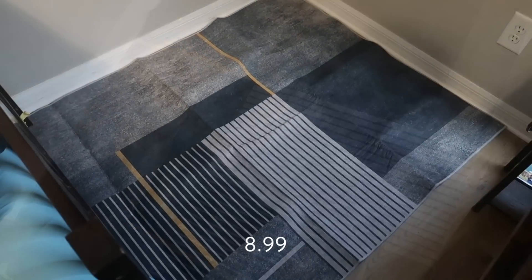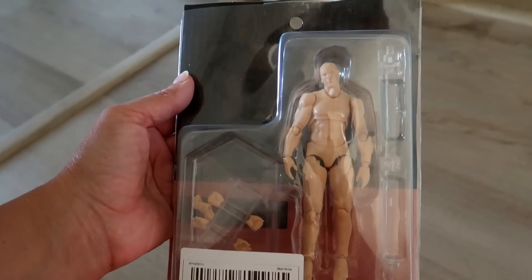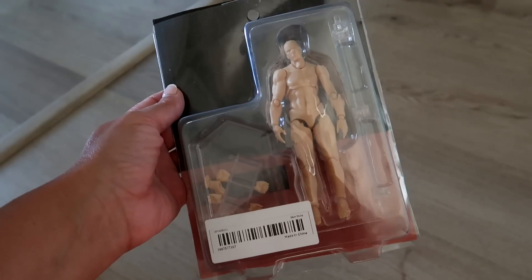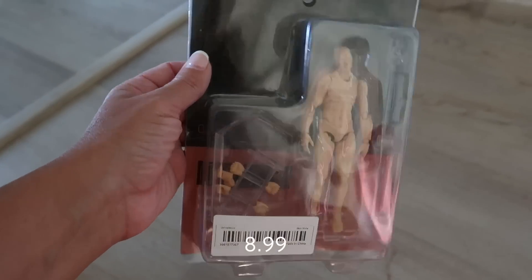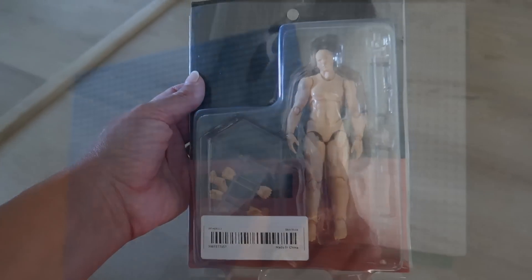Jensen got this rug — just a thinner, flat rug, not very thick, to go under a little area. Kind of nice. Stephen liked these action figures where you can replace the body joints. They really like this kind of stuff to play with — paint them, make different costumes. He likes to sew his own things, so this works out really well.